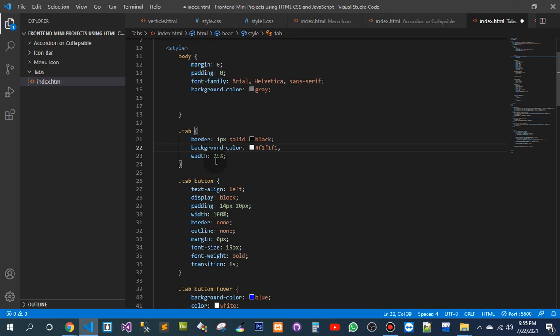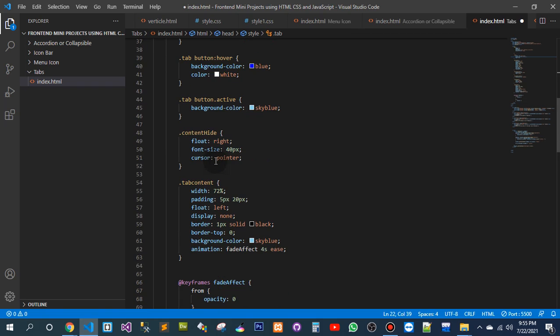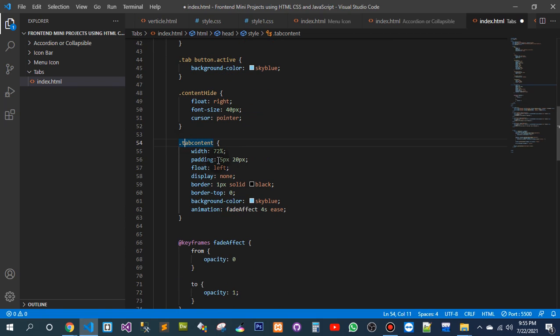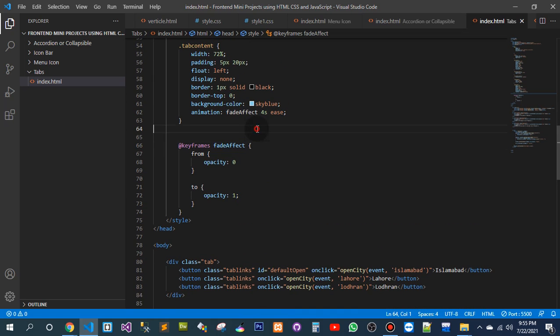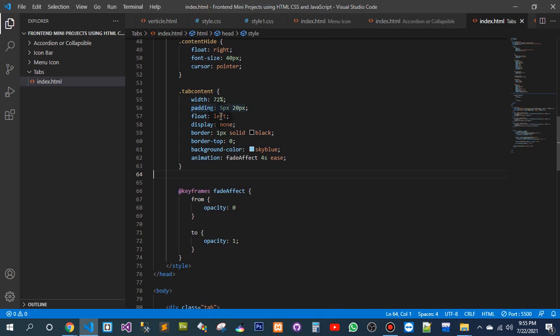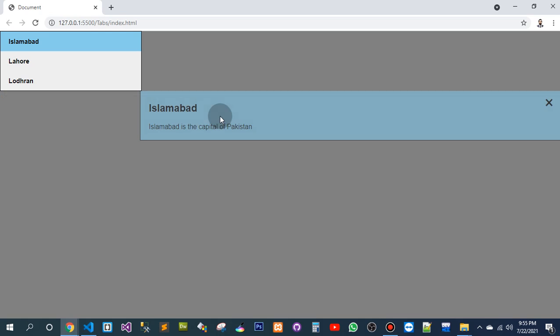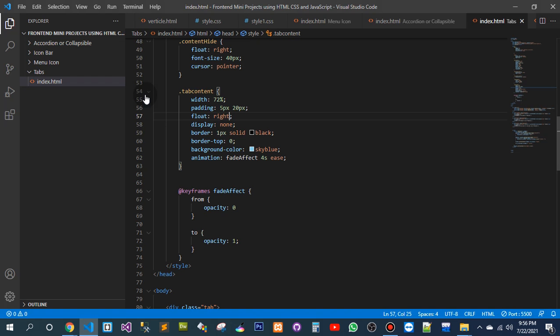Why didn't it? Let me think. Float right? There is a problem with this div. 74 and 72 are still big. So float left is the good example, 70%.